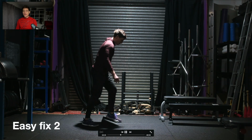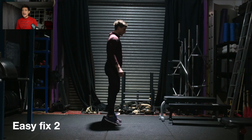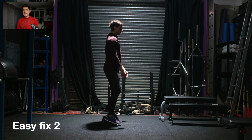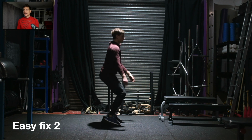And now, if you notice that you need to move on your toes and you're feeling a lot of pressure on your toes when you're squatting, you can, as I mentioned before, put something under your heels, and you can see me here standing on the small wedges. They allow me to lift my heels, and then this creates more mobility in my ankles. I can get more ankle mobility here, and this allows me a much better squat, because my knees can go far forward, and my squat is brilliant.